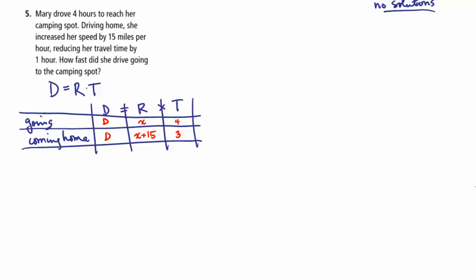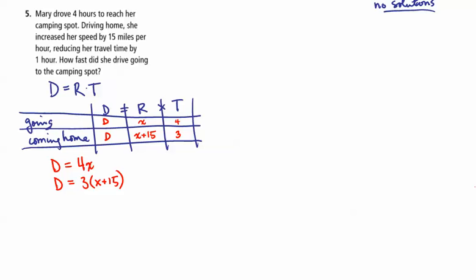And we end up with an equation, or two equations here, that looks like distance is equal to rate times time, and I'll write it as 4x. And I also know that the distance is equal to 3 times, I'll write it this way. We have to put this in parentheses, x plus 15. So hopefully that makes sense. Now what we do know about the distances is that they're both the same.